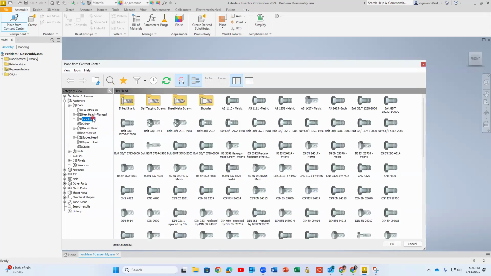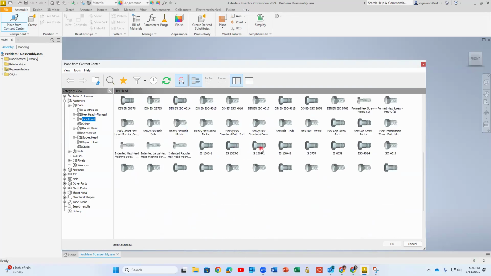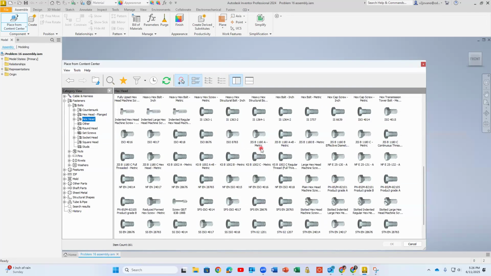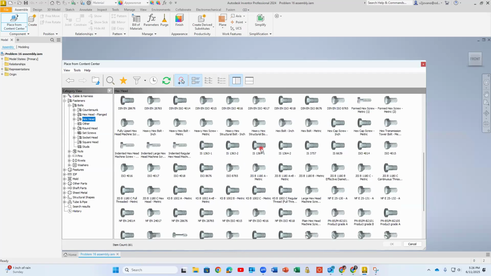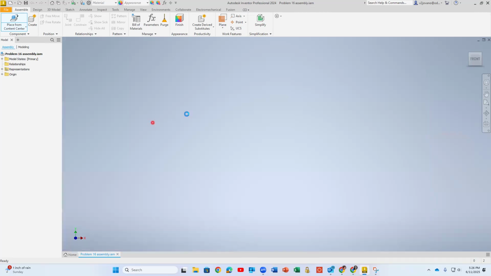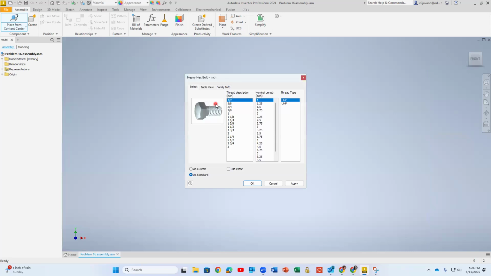So if I go to hex head, let me see, yeah, it looks like maybe one of these, heavy hex bolt inch. I just need simple like that, heavy hex bolt inch, heavy hex bolt metric, heavy hex bolt inch. So yeah, I spotted it here. Okay, so I'm going there, and then it should look like what we see in the book.